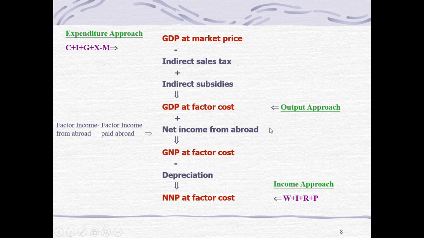Now, what we want to calculate is national income. That is income accruing to the citizens of the country only, and not something produced or earned by someone who is a non-citizen of the country. So, to change the domestic to national, we need to subtract all income received by foreigners in the country. All income received, because the money they are receiving, they will take it to their country. So we need to subtract income received by foreigners in the country. That is the factor income paid abroad we have here.